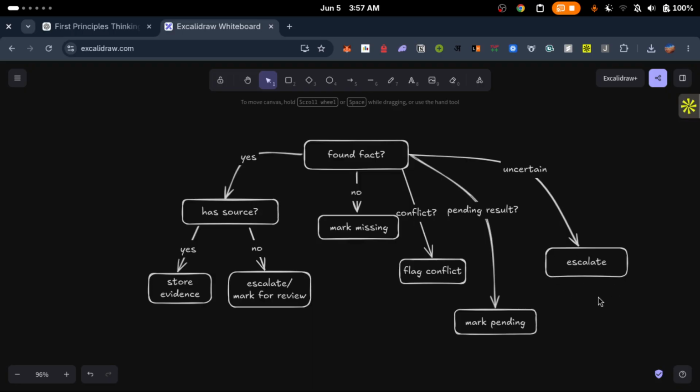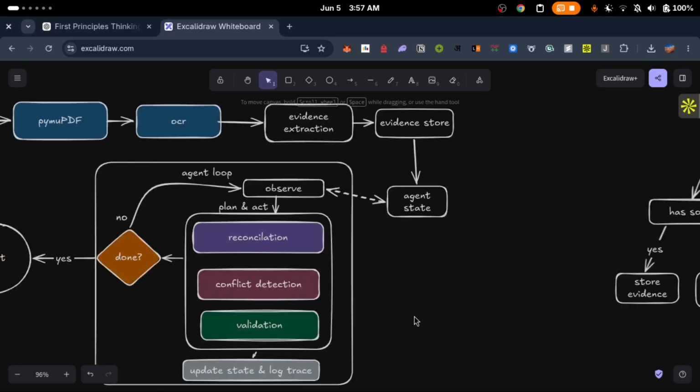All the points marked for review or for conflict will be prompted to the user or doctor, whoever is using that agent. So they will clear all those conflicts and validate all those things manually.